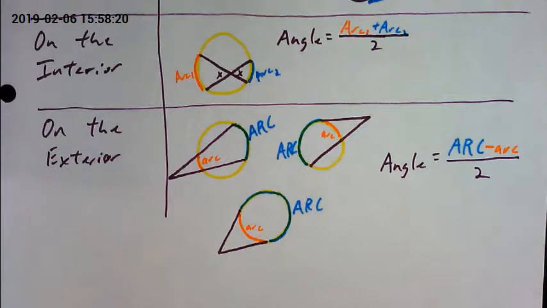Because we already talked about last Wednesday all the stuff dealing with the measures and lengths of the different chords and secants. But now we're talking about the angles and arc measures. So let's take a look at page 369, and I want to go through this with you. If you've already started working on it, great. If not, you might want to follow along with my work. You might want to do the work on a separate sheet of paper so that you can try it on your own if you haven't already attempted it.